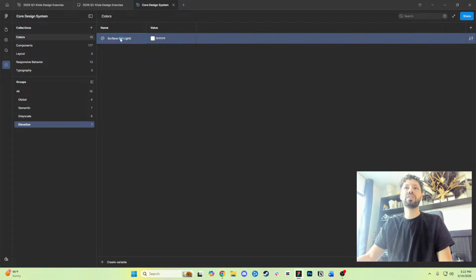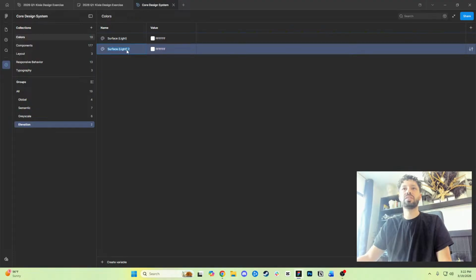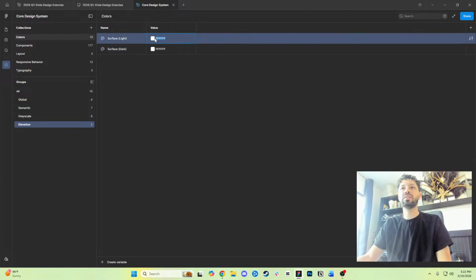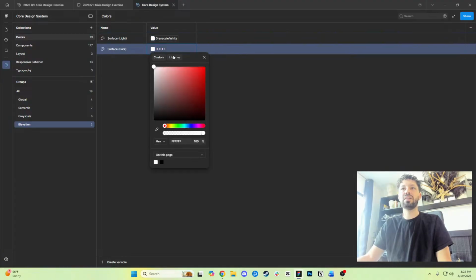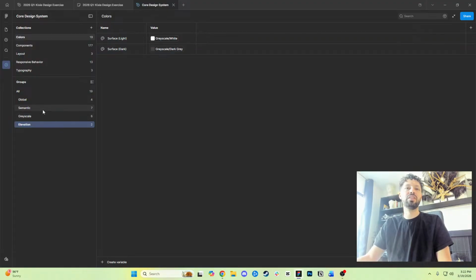Oh, no, I'm going to call it surface light and then surface dark. And we could just pull these from the grayscales if we wanted. So for example, we want the white background to be white, and let's say for dark background, we want it to be dark gray, right? That's cool.